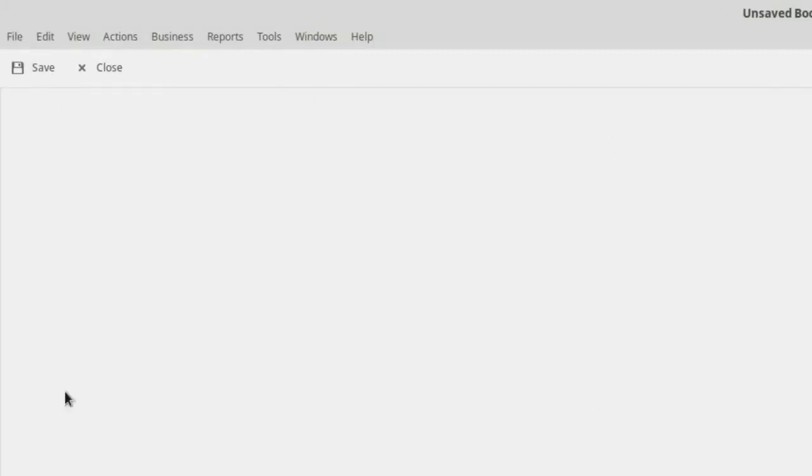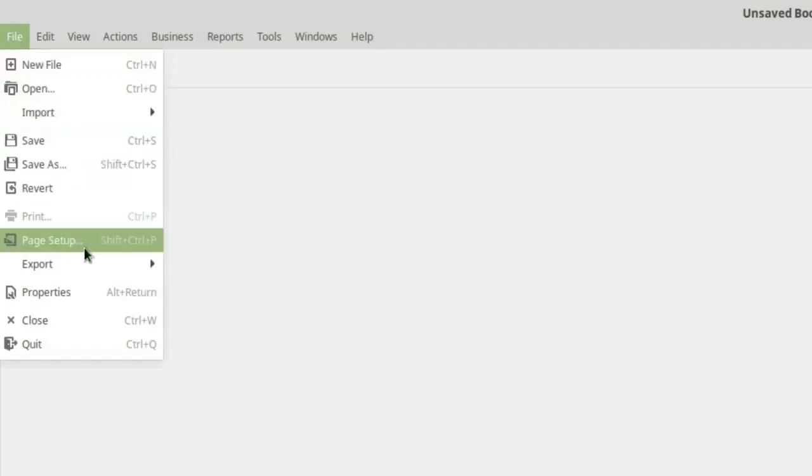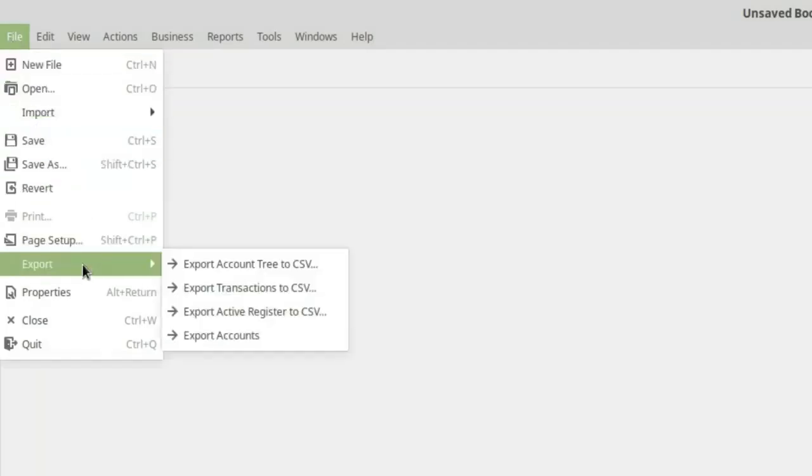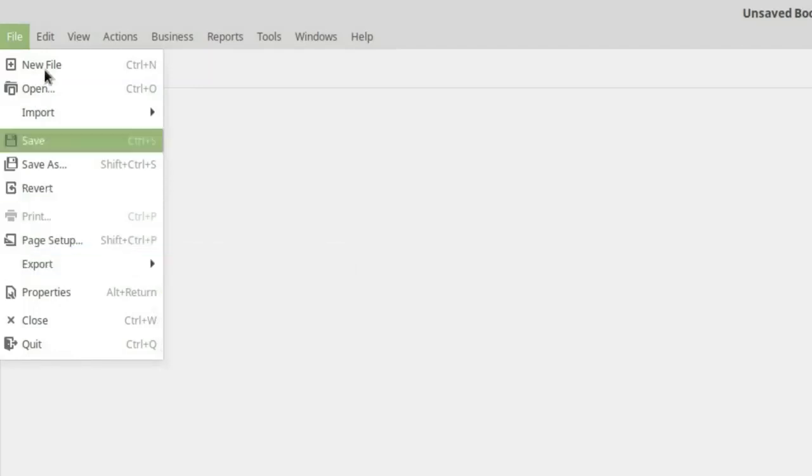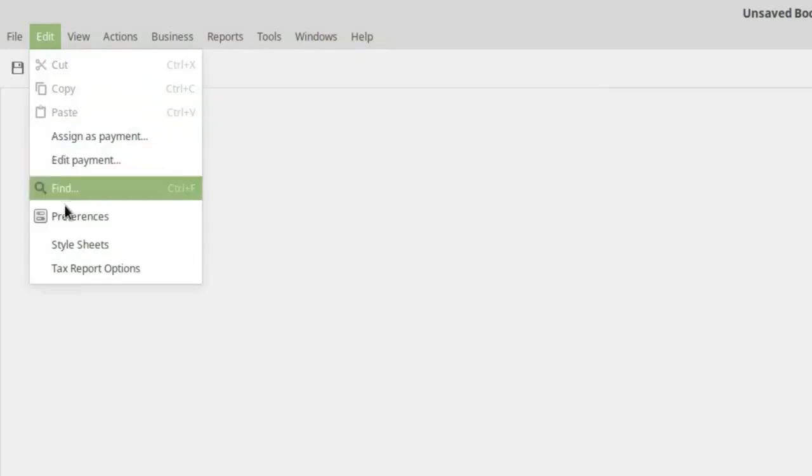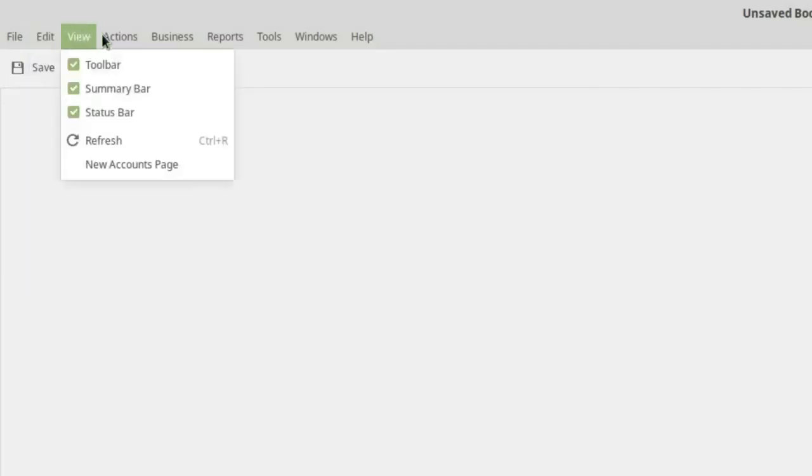Because we don't want to just start with something completely blank, we're going to use the wizard to get us kind of started. Otherwise, it's going to take us a long time, and the wizards are pretty good. So here we have the ability to export a variety of different things. And under our edit option here, the edit preferences is going to apply to pretty much whatever window you have open. That's going to make more sense to you in a few moments.